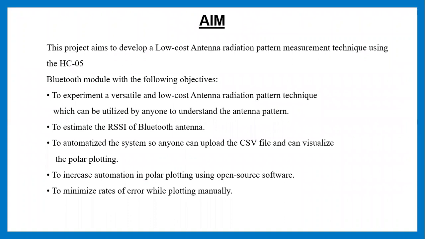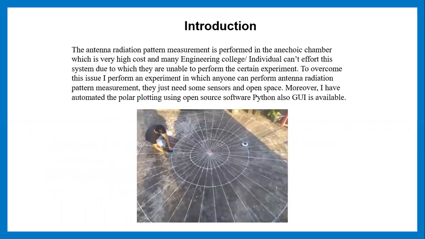The aim was to experiment with a versatile and low-cost antenna radiation pattern measurement technique which can be utilized by anyone, anywhere. Also to estimate the RSSI of a Bluetooth antenna, and to automate the task of polar plotting using Python code. We have also developed a GUI where you can directly select the CSV file and get the polar plot. This will also help us in minimizing the error.